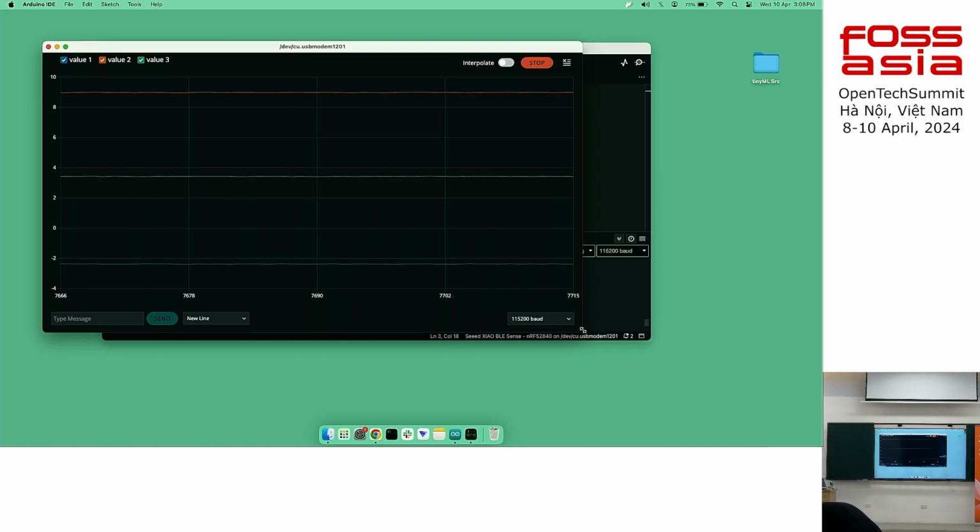Oh, your code is also not uploaded yet. We need to use this one. It's not connected yet, right? Can you close the IDE and reopen it? Then try.